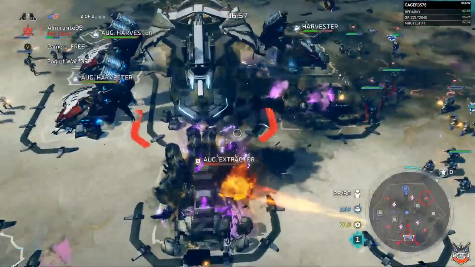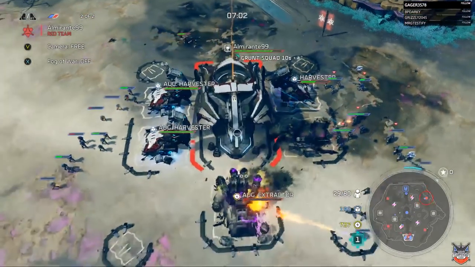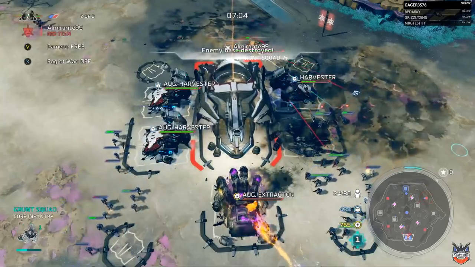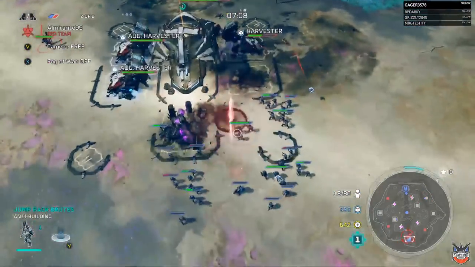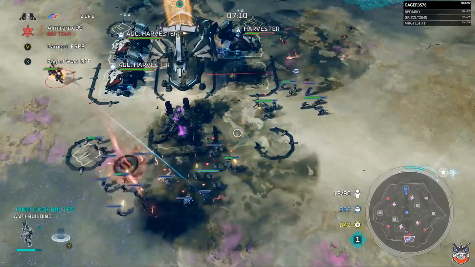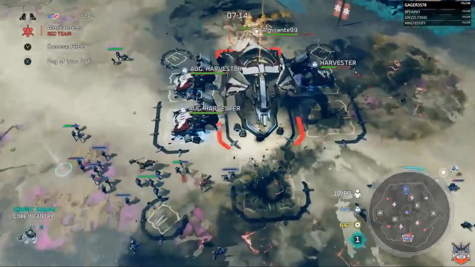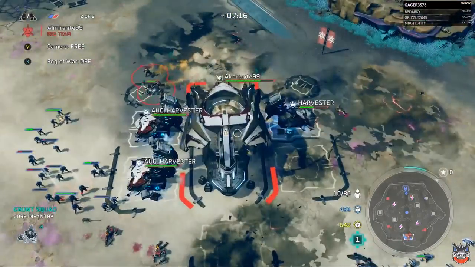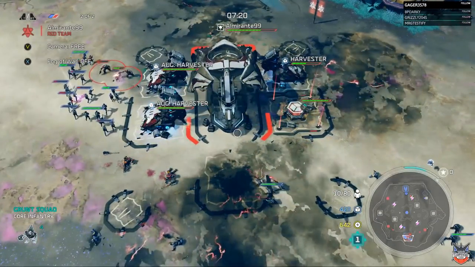Almirante is missing two extractors in this situation. Very tough for him. From here, Almirante should just get walked over, in all honesty. Not much he can do to respond to this. Did not go for the hero. Gutex once again, but that's not going to do anything except spread the goo. If he picks off those next few units, there's absolutely nothing.